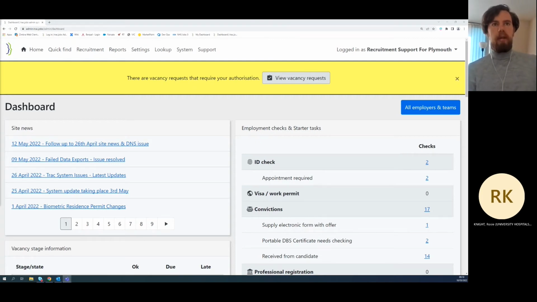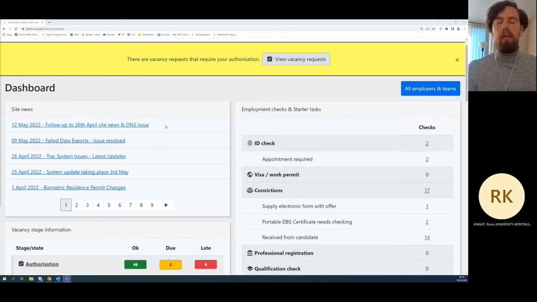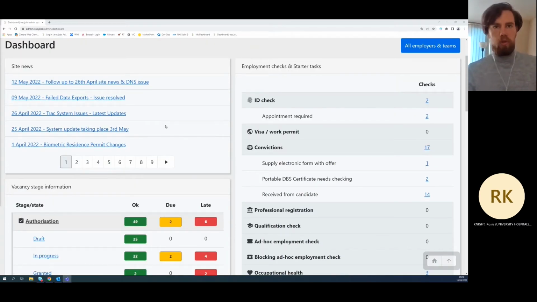I'm going to talk you through today the bits for recruitment managers. So we're going to go through the system, but we're going to focus on the parts for the recruitment managers. It will be the tasks that you have to complete in the system. We'll go through it in order, from the start, where we will raise a vacancy, and then go through advertising, shortlisting the candidates, providing the interview details through the system, and then recording those interview details, and then finally looking at when a candidate gets to offer, and their employment checks, so the references and things like that will be relevant to you.